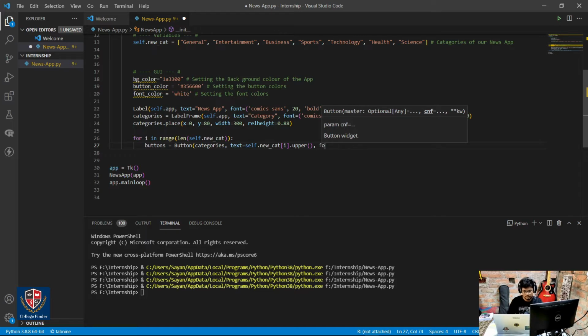Now let's give the font. Again, I'm going to use the same font, this one, and again you can use whichever font you like.